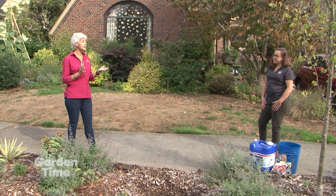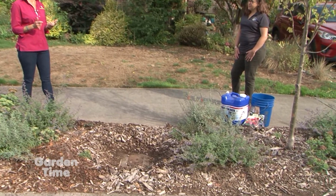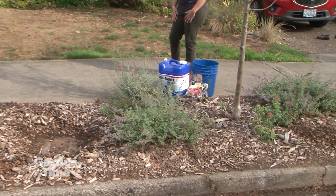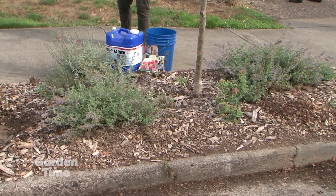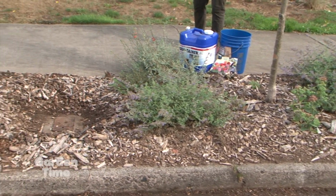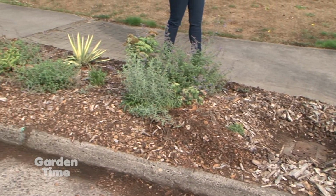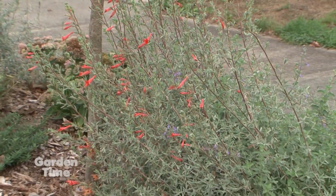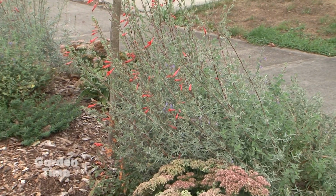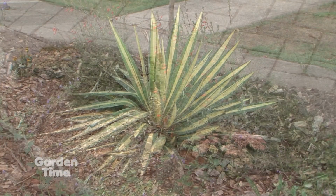Even more surprising is the amount of water. Tell us about that, because that was really one of your big goals, not a lot of water in this area. Right. Originally I was thinking that I would put drip out here, and I just never got to it this summer, which was kind of a fun experiment. We selected these plants so that they're water-wise plants, well adapted to their space, which I think has proven true with this experiment.